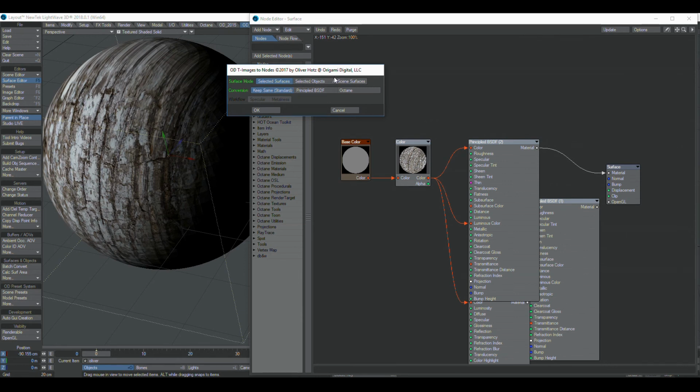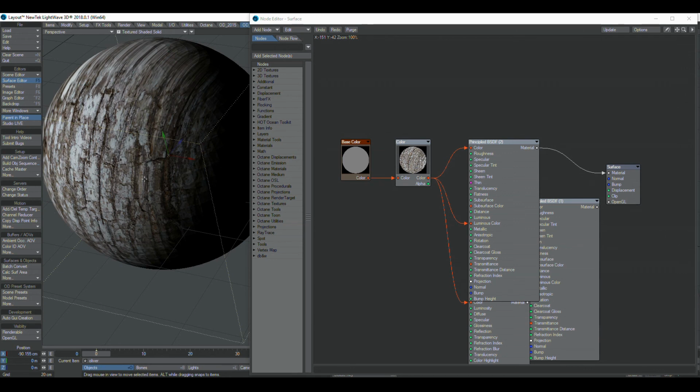And you can keep the same material as you might have, which is standard, or you can change it to principled or an Octane material, which then automatically sets up the image nodes in Octane, the projections and all these different things. What batch convert does on top of that is it does it on an entire directory, because converting your library into the new format is cumbersome if you have to do it one by one.